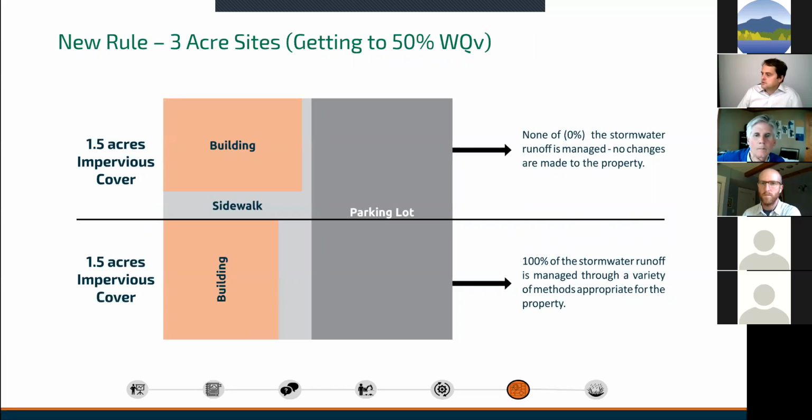So what you're able to do is look at the site and break it up into two. You could treat a full inch for half the site, say 1.5 acres of impervious cover, and not treat the other side. You can do this as a sliding rule anywhere from 0 to 100. Recognizing that on a lot of these sites there are feasibility issues, it may not make sense to collect the entire site and manage 50%. You may be treating 100% of a portion and not treating another, and there is that flexibility in the rule to allow that.